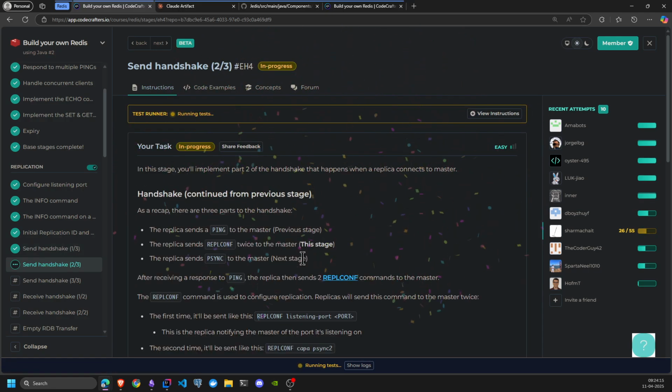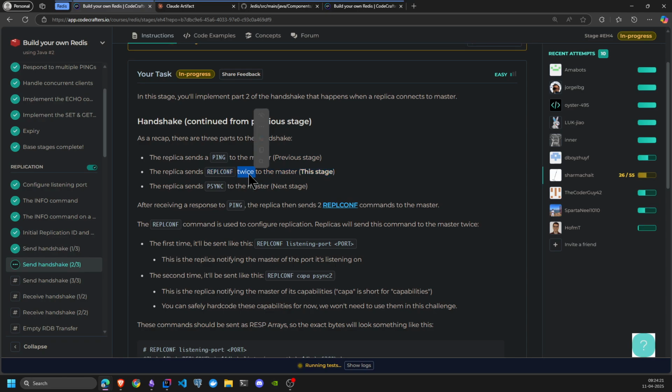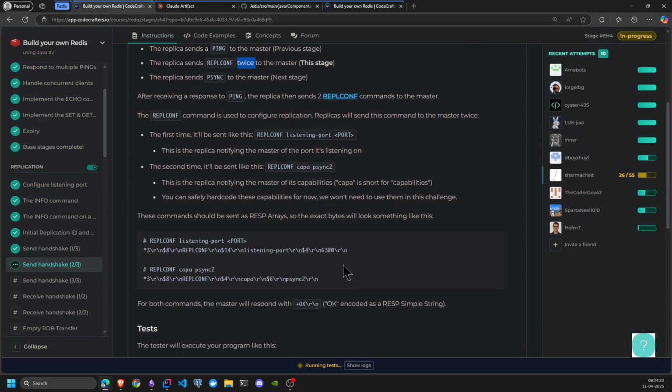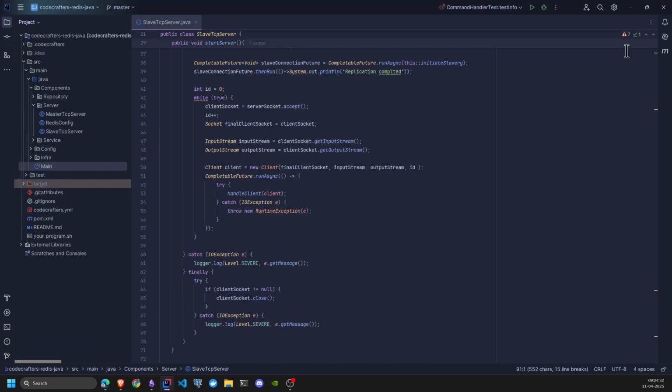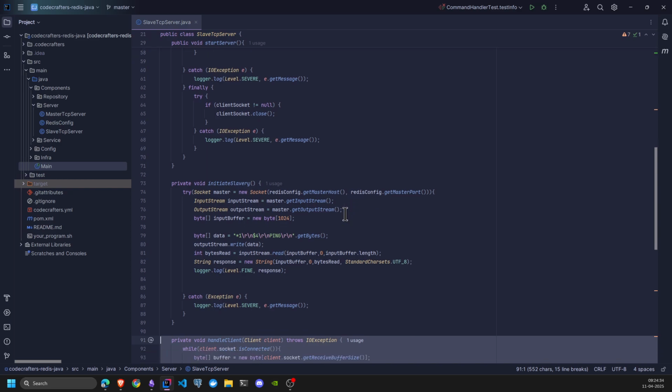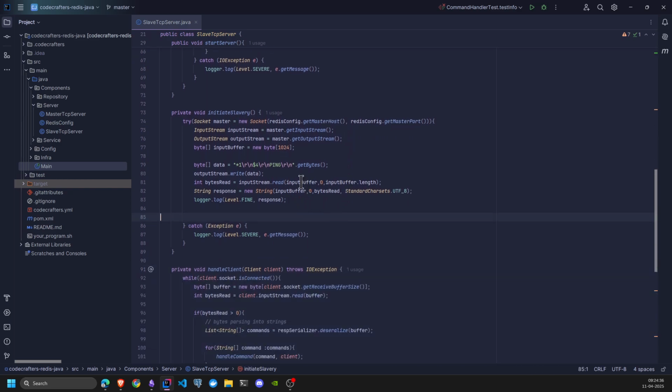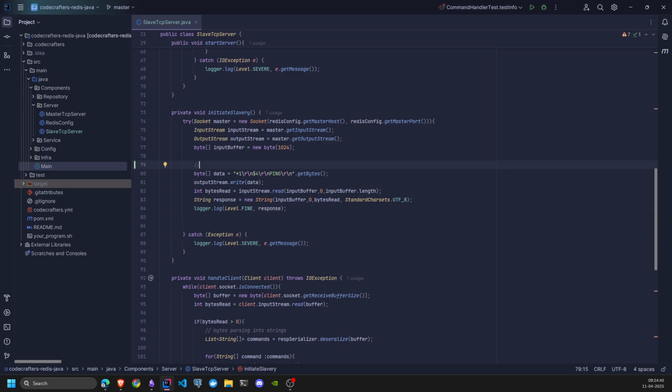So in the second part of the handshake, we need to send REPLCONF to the master twice. So these are the strings that will be sent to the master. All right, so let's get working on that. We already have this set up for ping. Let's add some comments. Part one of the handshake.